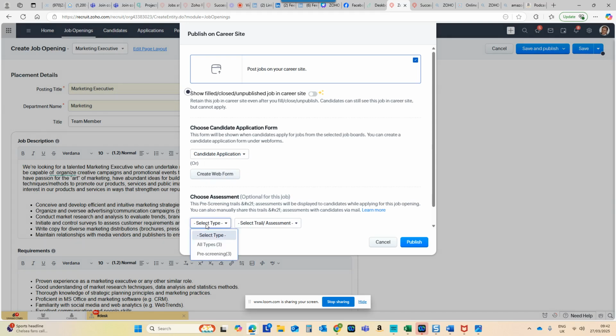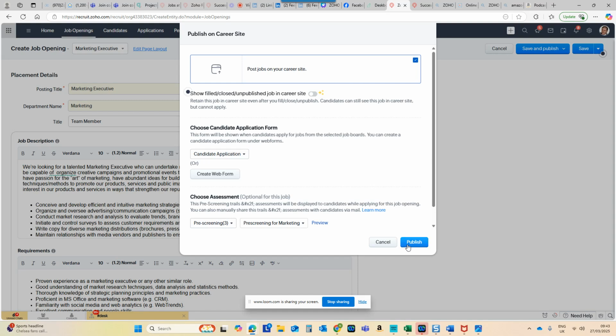And I can also create a pre-screening for this particular post. And what this does is it has a number of questions, some of which are qualifying, so that it can identify whether a candidate is likely to be successful for the post that they've applied for. If they, for example, in the marketing assistant role, if they need to have knowledge of email marketing and they have no experience in that area, it will still allow them to apply, but it would disqualify them from this post. But you as a recruiter might want to then reach out to them about some other post that they might be more qualified for.